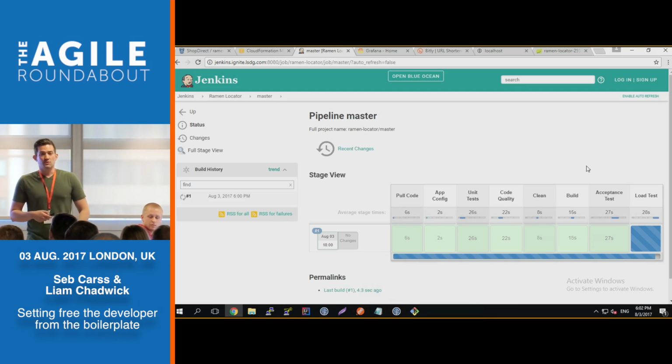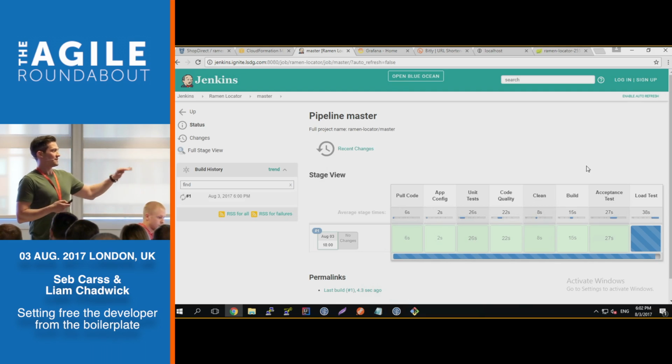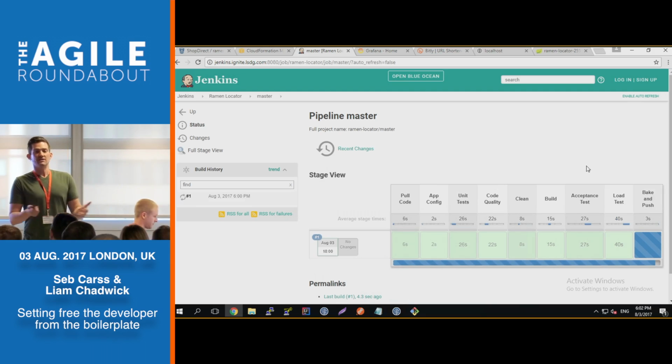After the bake and push, we end up doing deployment. So this is where, if everything's gone green so far, we get an automatic deployment to production. So that's basically the CI pipeline that we've got set up. And like I say, it's a Jenkins file that we can change as we need, and it's in the microservice template, but it gives us a really good start.